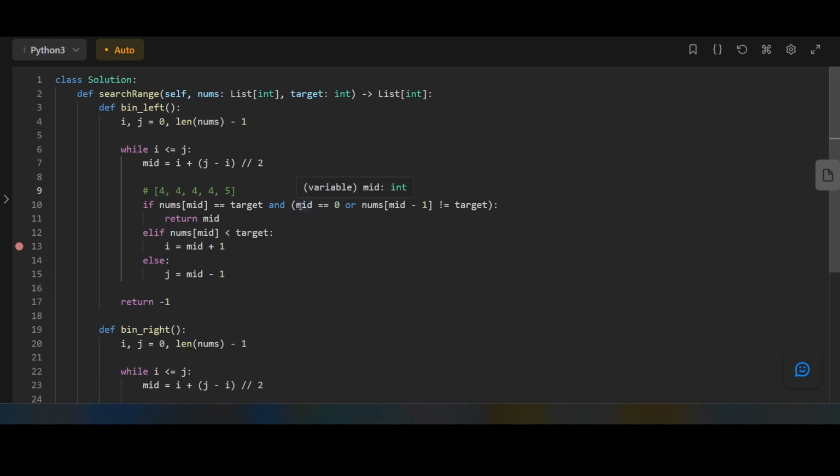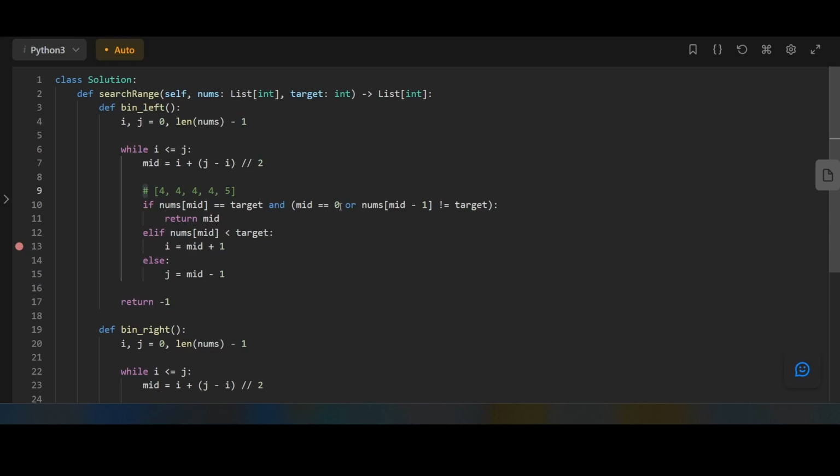Well, why do we check mid equals 0 or mid - 1, right? The reason is, say we have an array like this, and we landed here on the leftmost element. Now, we can't check mid - 1. This will cause an error in the code because there's nothing to the left of it anymore.